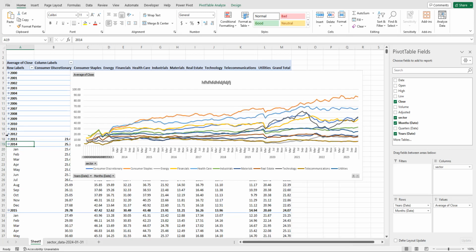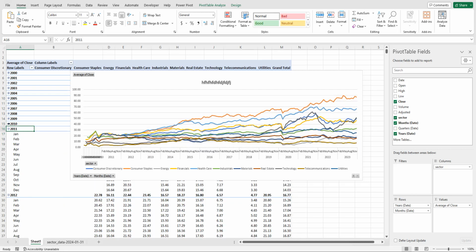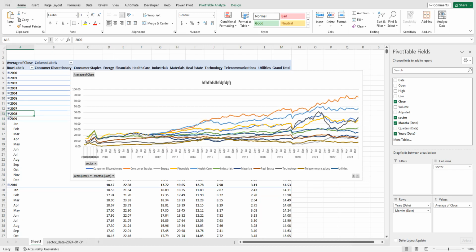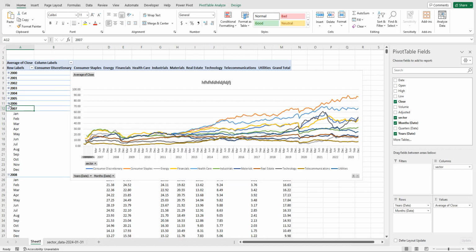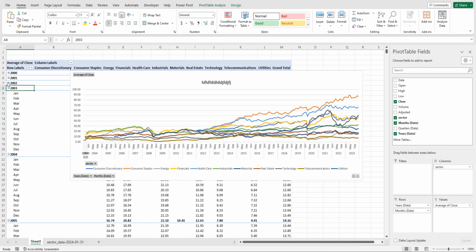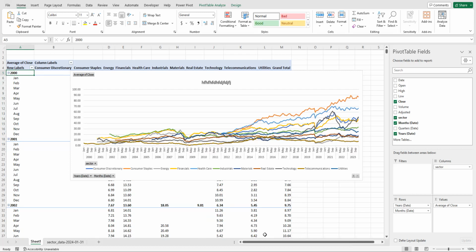If you click there, you will see the monthly averages by year. It may take a bit of time, but you'll see everything and it's going to be a piece of beauty. If you wanted to see the daily fluctuations, we could have used date, but we'll just leave it as it is. So you can see what's going on.